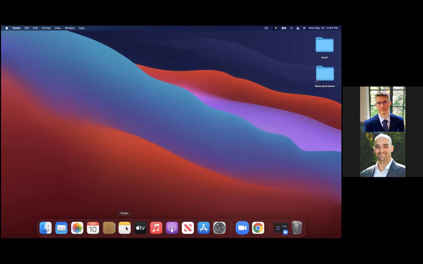But in Mac, that actually does not close it in the background, meaning that if you have a lot of different applications open and you just use that method to close the window, that application is still running. You're just not seeing it, which may slow down your machine. And by the way, you can tell that it's still running in the background by this little white dot. Now to close an application fully, all you have to do is right click on the icon and then click quit, which is pretty simple.